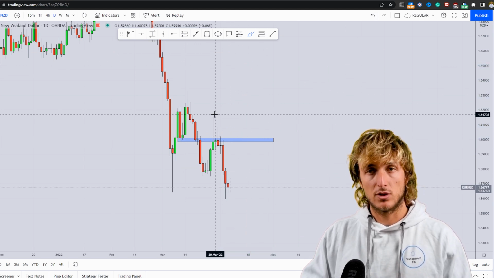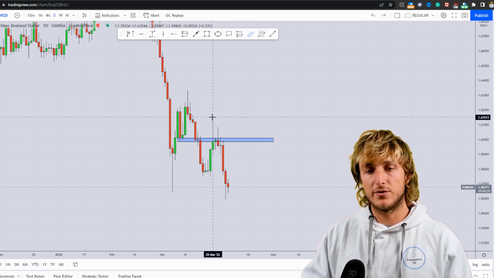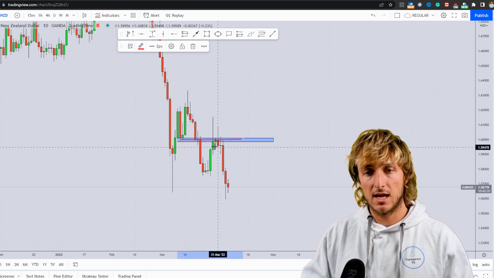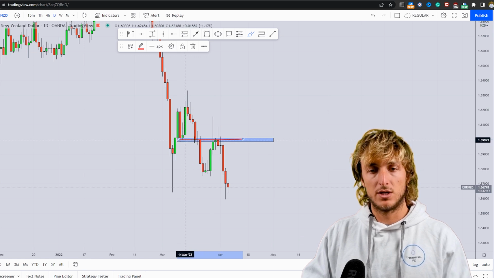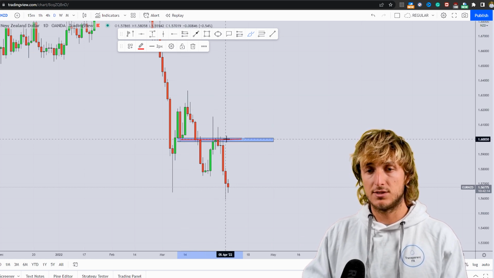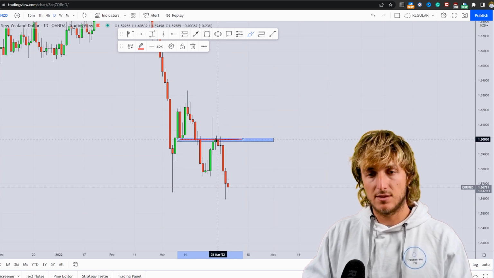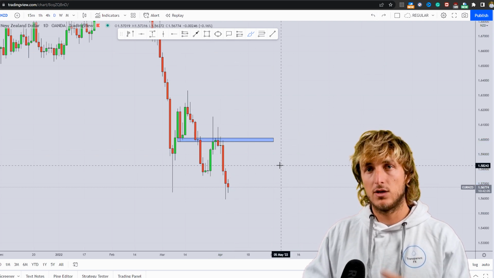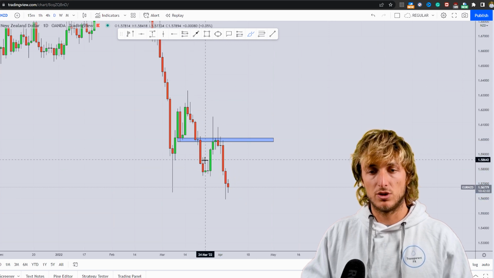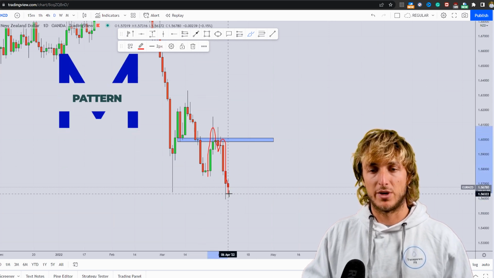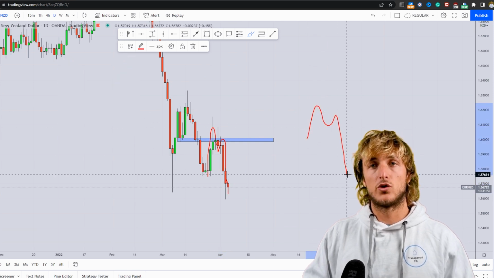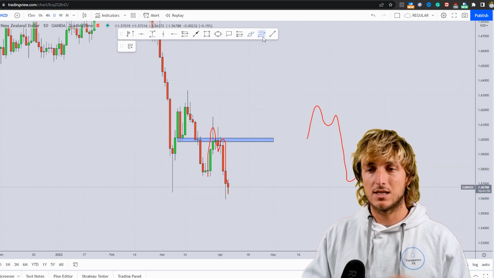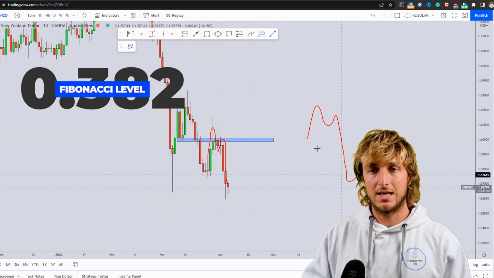But the market, instead of closing from a daily closing perspective above the resistance, created a move back down. Sellers protected this area as resistance, and in fact, the daily close was below this previous support and resistance. Therefore, this zone remained resistance, and the market in fact respected it as such, creating this rejection to the downside. However, in creating this rejection to the downside, the market has also printed a bullish pattern, which is this overextended M pattern. Now, in general, after the creation of an overextended M pattern, what you want to see is the market create a move to the upside to go and retrace at least to the 0.32 of the Fibonacci taken on the impulse leg.